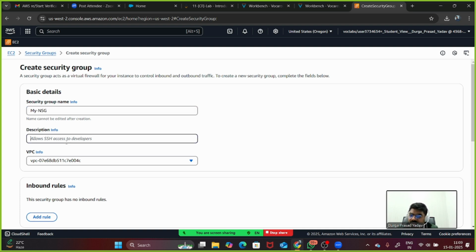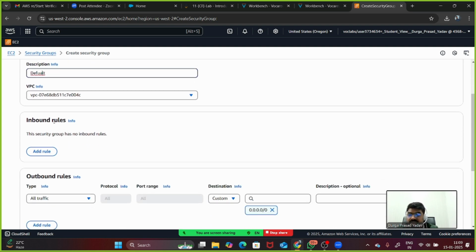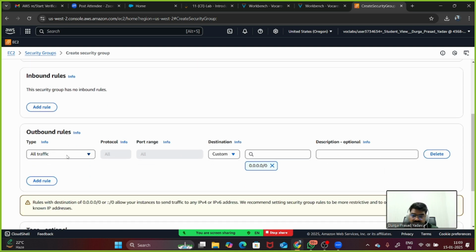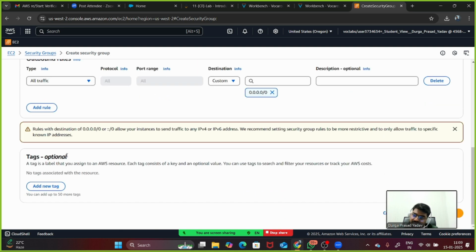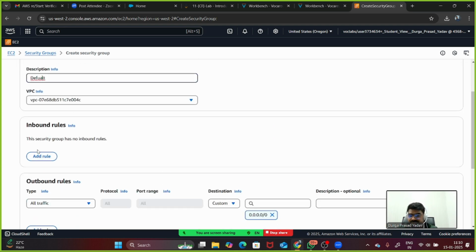Here you can see the default. Without adding any rule, what is the default setup? In default, is any inbound rule there? No, right? But outbound is all, correct? By default, this will be available. If you customize, you will be able to add a few rules here.